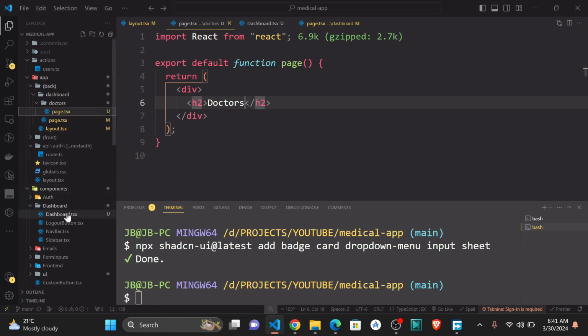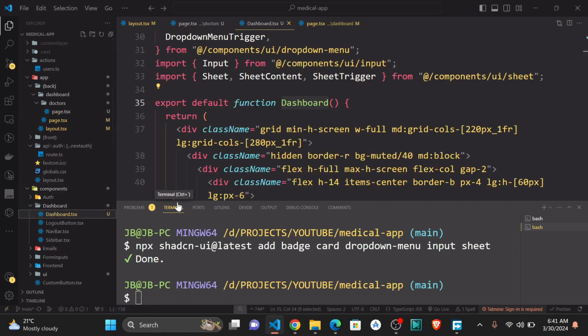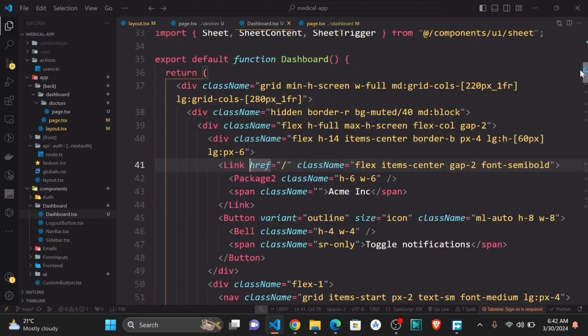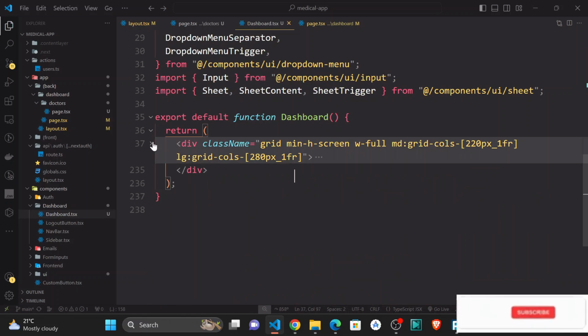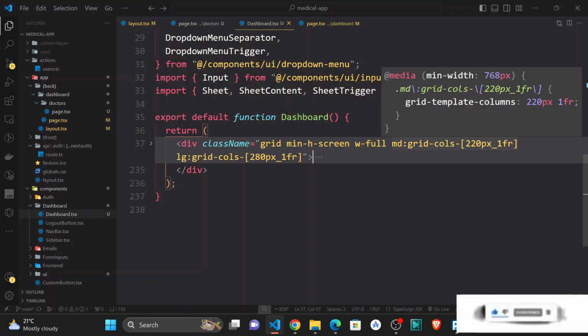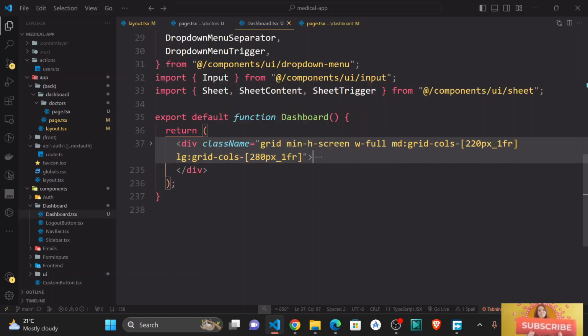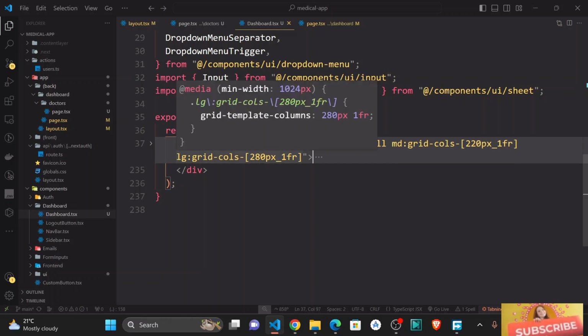Okay, so just go and start dividing this. I'm just going to drop this down carefully and start looking carefully at this. So if you look, we have a grid of min height screen, with the grid calls this one. MD has this grid, and then we have also this grid here.